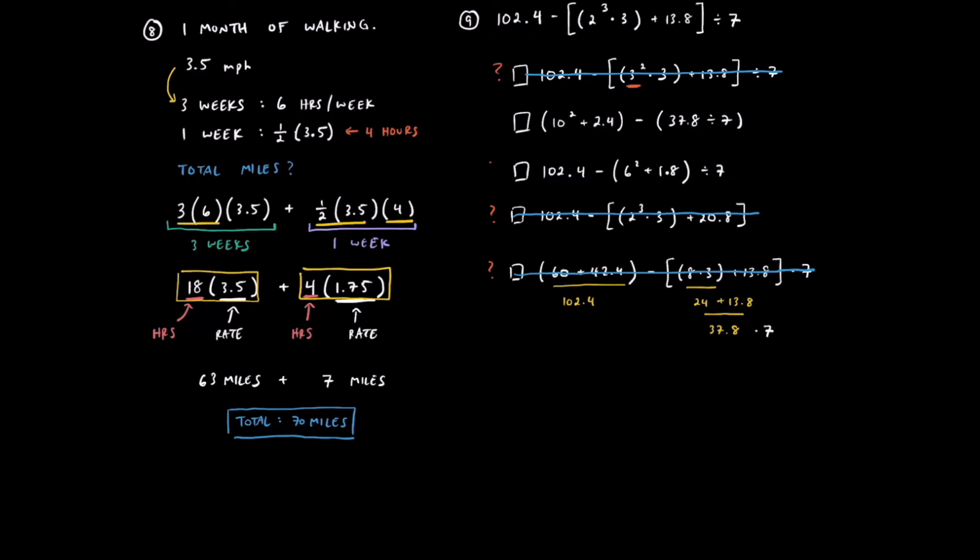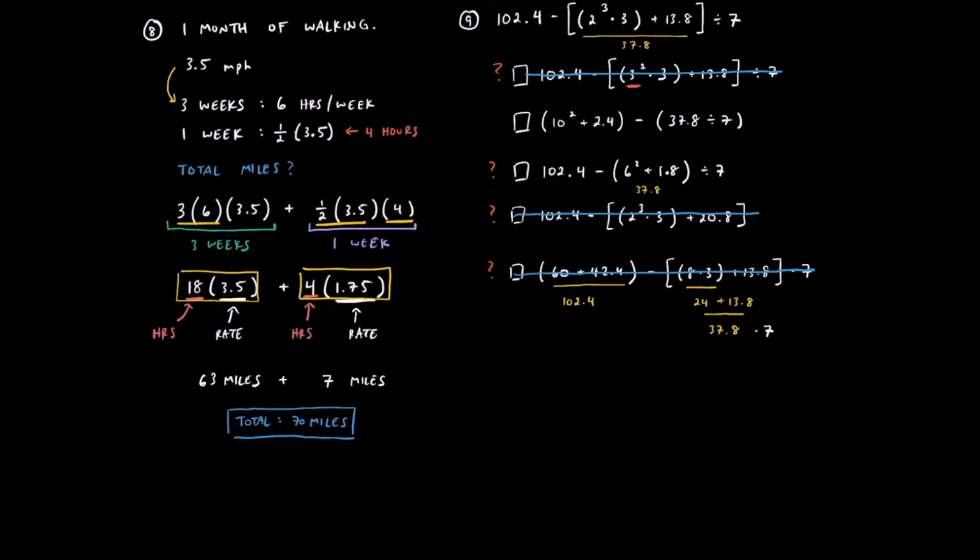The next one that stands out to me is this third one with 102.4. We're wondering, does this one work? This 102.4 does match this, so I like that. Then let's see what's inside this next part. 6 squared right here, that's 36. 36 plus 1.8 is going to be 37.8. And then we have to divide it by 7. So let's check the original problem. What's 2 to the third power? That's 2 times 2 times 2, that's 8. 8 times 3 is 24. And 24 plus 13.8 does equal 37.8. So this whole thing ends up being 37.8.